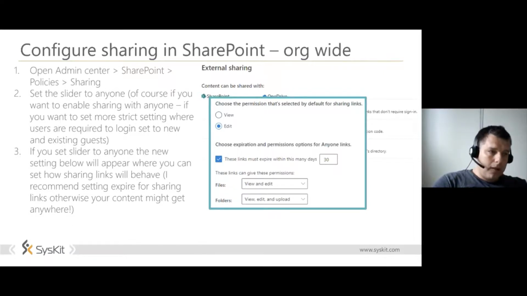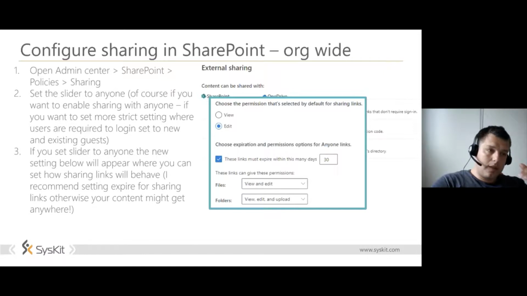By default, the expiration for the sharing links is not enabled, and I recommend by policy to enable this. I will explain in just a minute what a sharing link is, but if you do not set this policy to expire, that means when some of your users share content with anonymous users, they can share that further on, and your content can be all over the place.